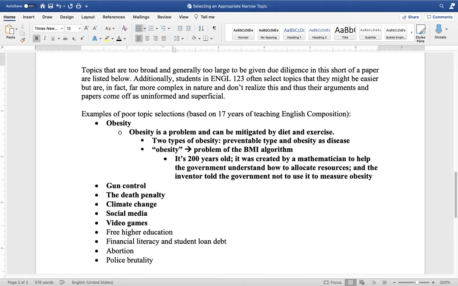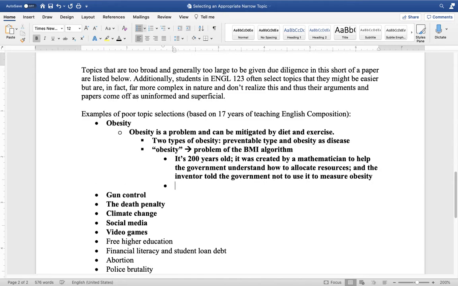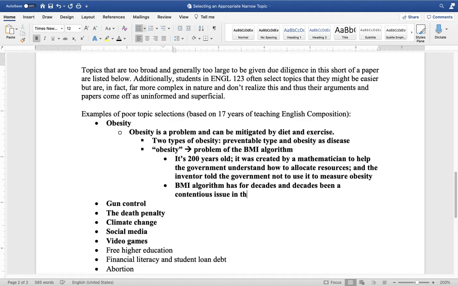So the BMI in itself is how the government measures obesity. So the BMI algorithm has, for decades upon decades, been a contentious issue in the topic of obesity.